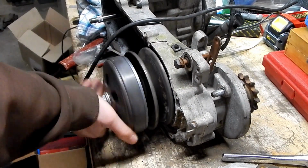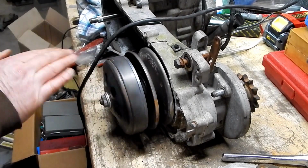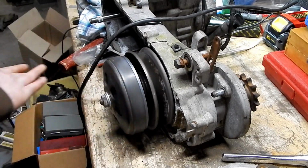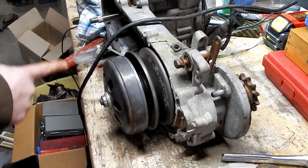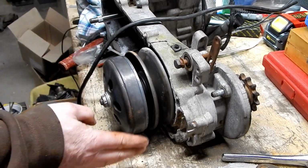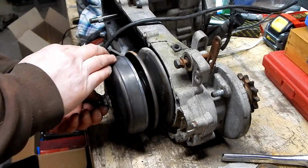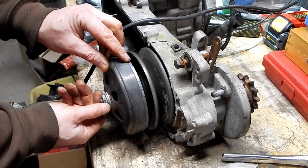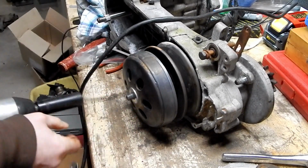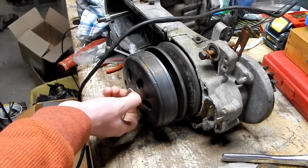So that would be reverse. So this would be going forward right here. If this is going forward, we want it to turn in this direction, and if we wanted it to tighten while it was going, then this would be tightening. So this should be lefty-loosey. And it is. Oh, ouch.